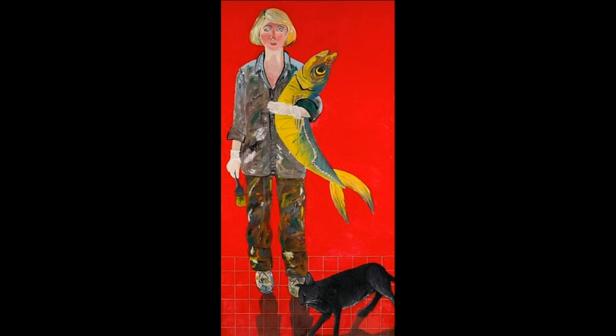In 1982, she created a painting called Harmony that shows herself as a cat on one side and a human painter on the other. Another painting from the same year, called Bather, shows her with a human head and a tiger's body. In the self-portrait we are looking at today, she chose to include both a large fish and a black cat. What do you think that tells us about the artist? Do you think she painted a fish because she likes to swim? What is her connection to the animals she painted?